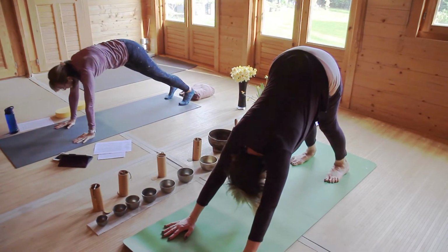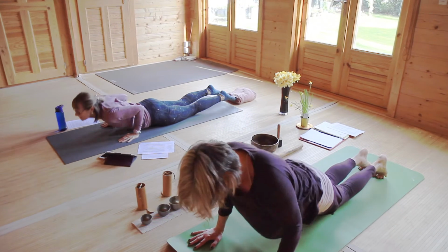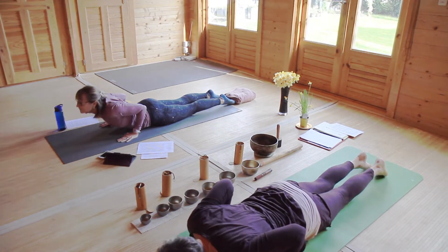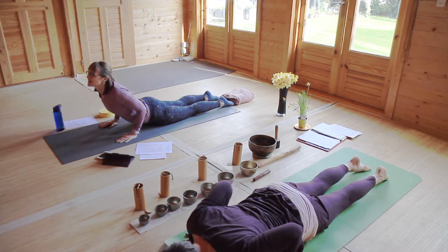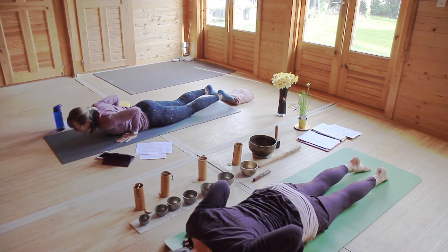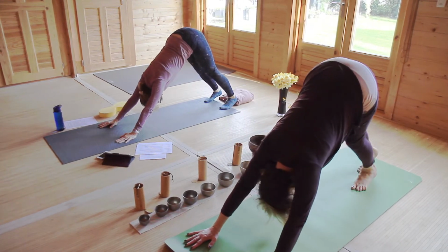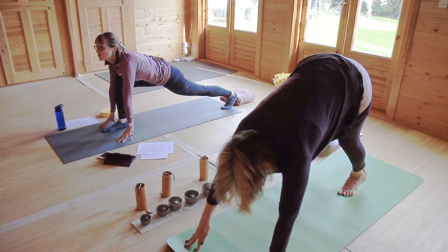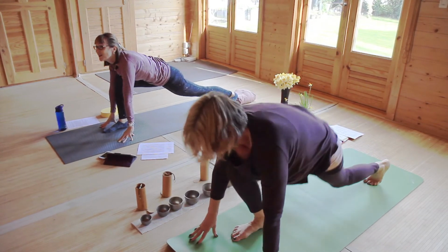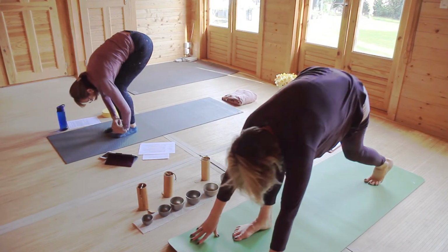Inhale, rolling forward to your plank pose and lowering knees, chest and chin. Inhale, lifting up. Exhale, rolling back down. Press down, take a big inhale, tuck the toes, lift the hips up and back. Look forward, step your right foot forward between the hands. Take a nice stretch through the back leg once more. And bring both feet together in your forward fold.